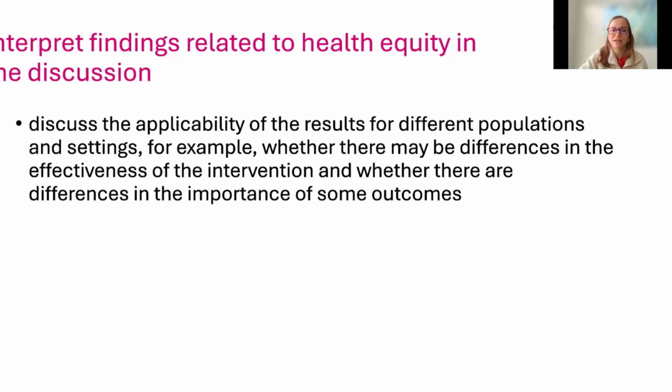You can also include that in the discussion. So anything here that you've done all the work related to, your summary of findings table and thinking about maybe the dropouts from the primary studies, or thinking about who was included and maybe who was excluded from your included studies. In the discussion, you can just write about what that might mean and how these results might be applicable to somebody in another setting or for different populations. Same as you do anyways, just now with the health equity focus.